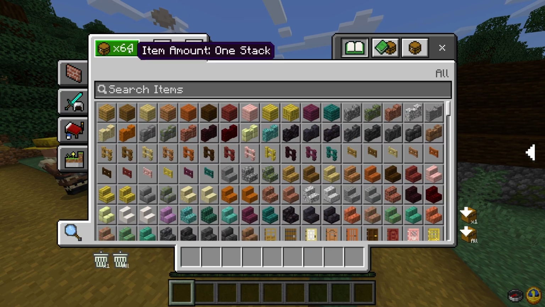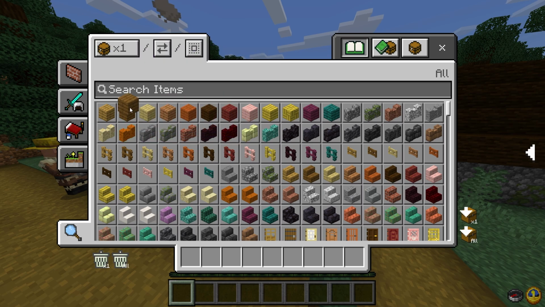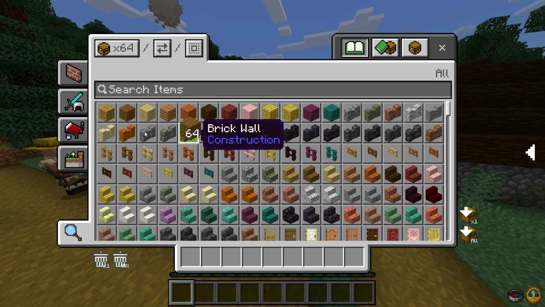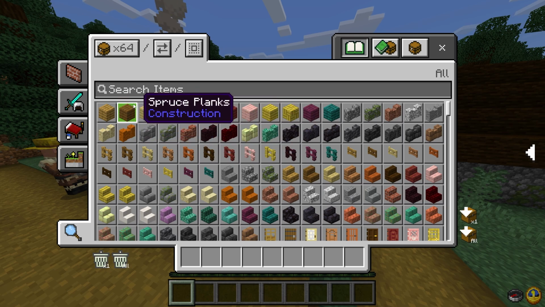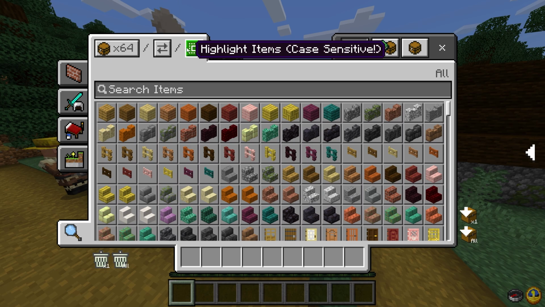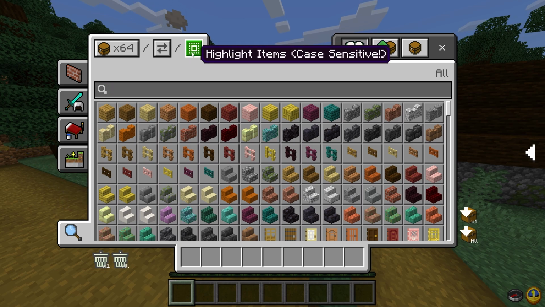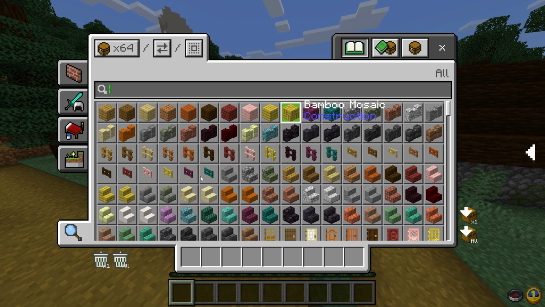You also get select amount. So you can click here, right? And this will only select one block now. And if we go up here, we click that. Now it will select the entire stack, which is more utility and it's amazing. We have quick move and we've got highlight items now, which I will get to in a bit when we're in a chest. But over here at the bottom, you also have destroy one and destroy all.